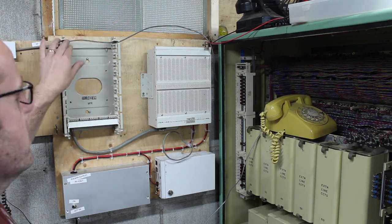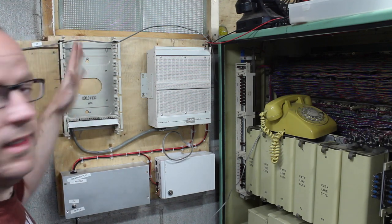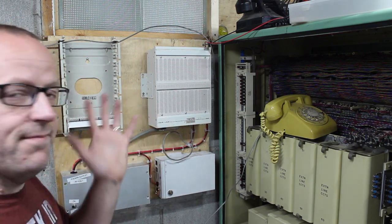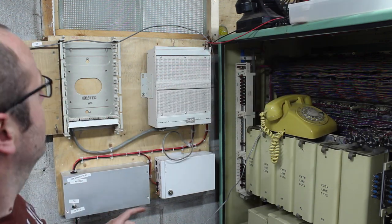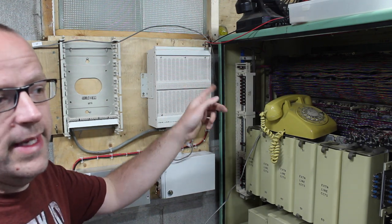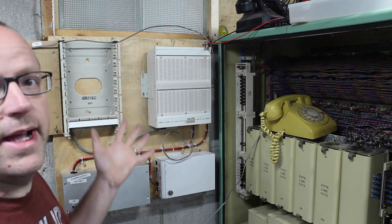So my plan is to run... There'll be two more Bix blocks here, which tie into this system. And I'll be able to cross-connect 20 up to 24 phone extensions to my house. As I mentioned in the other video, this will be connected to a piece of cable that's coming out of the ceiling over there, that'll feed an HDSL2 circuit over a single pair to my basement, where there is another one of these, and that'll break it back out to 24 lines.